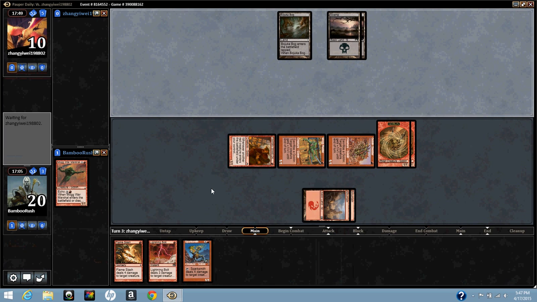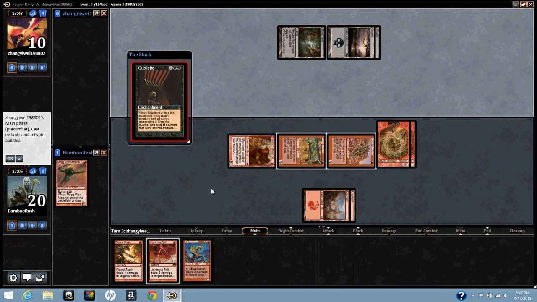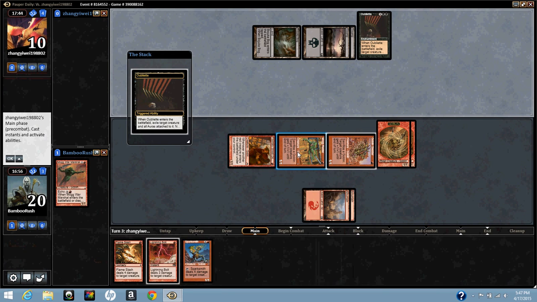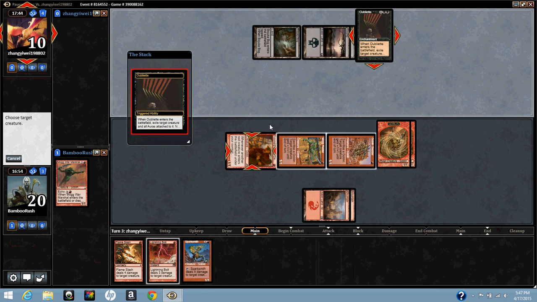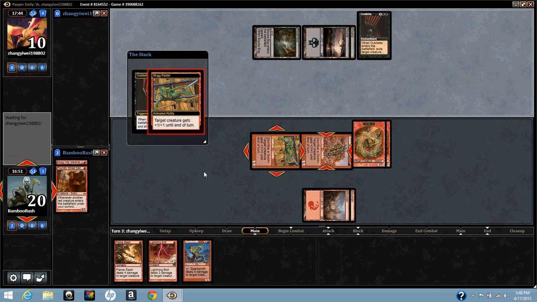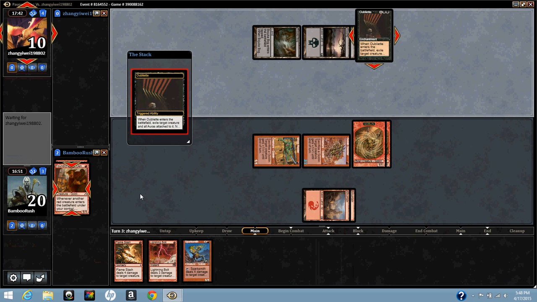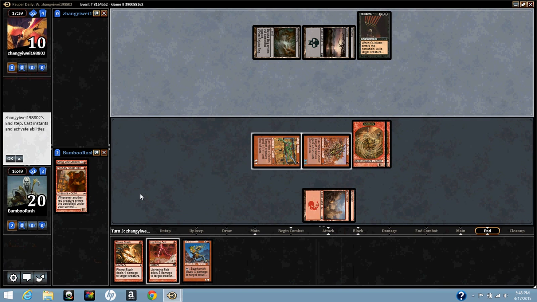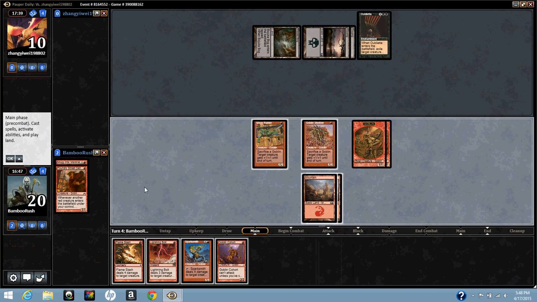So I think if he plays a guy, he's actually dead, right? Okay, hang on. Do we sack to Oubliette? I don't think it makes a difference. He can't repurchase it. I'll sack anyway, but it doesn't really matter. So he's not dead here. We attack for 4. And do we play Sparksmith?